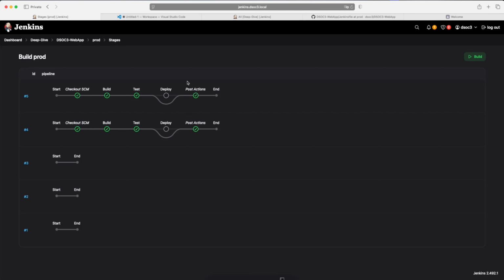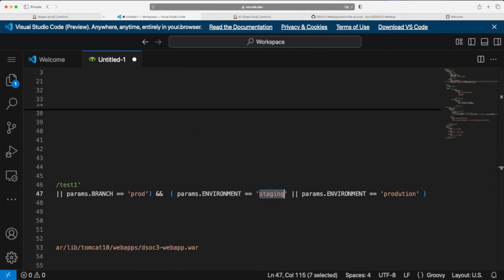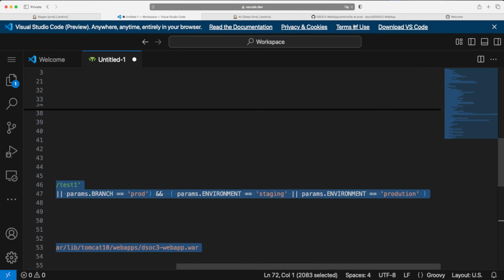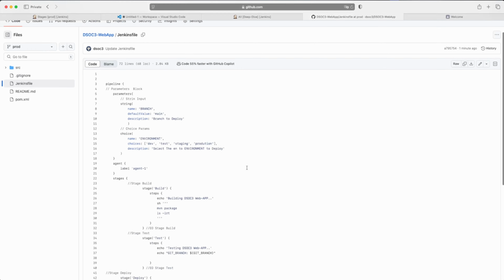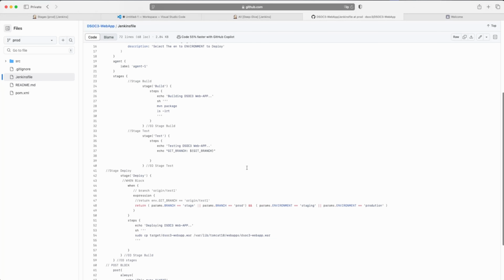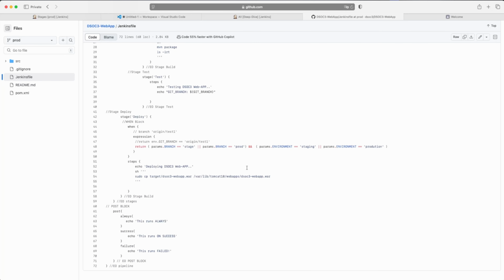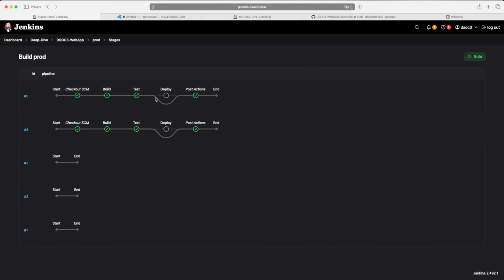And yes, deployment is again skipped. Why? What happened? So because I believe we did not have the right changes, or I don't know. Staging production, stage prod. Okay, let's see the logs. Why?